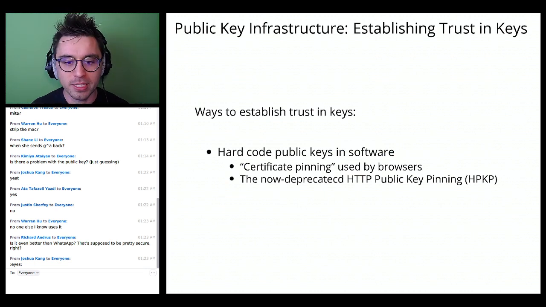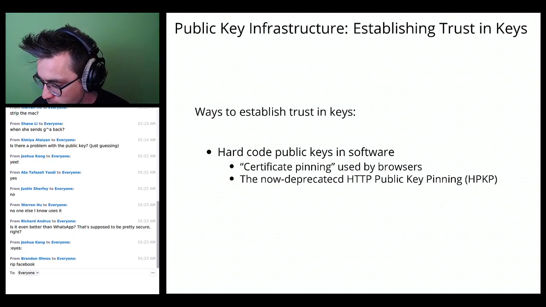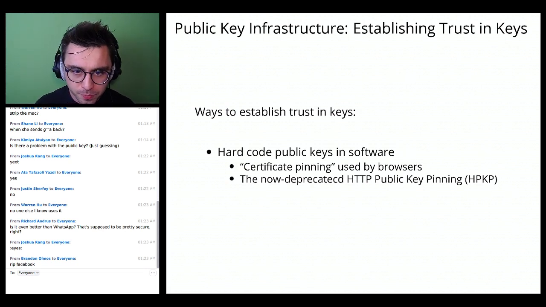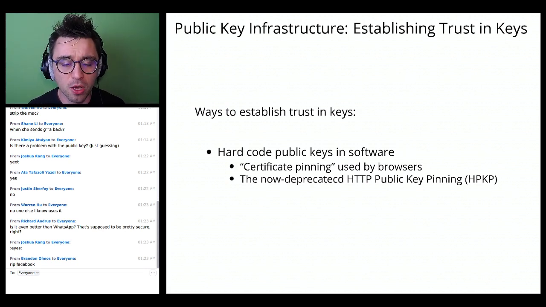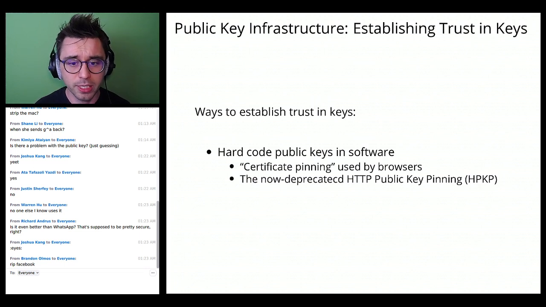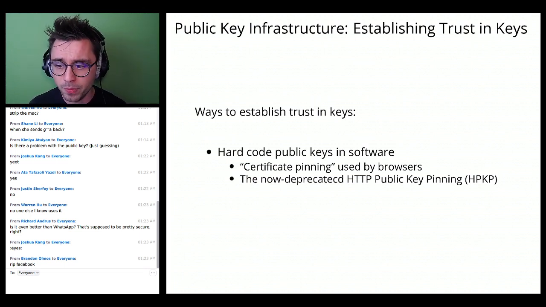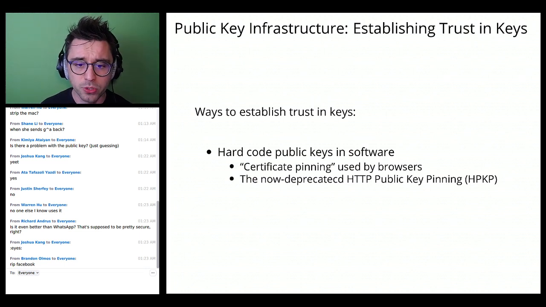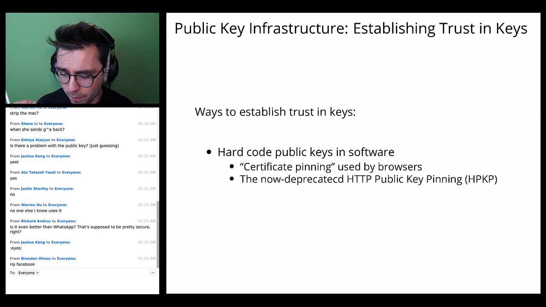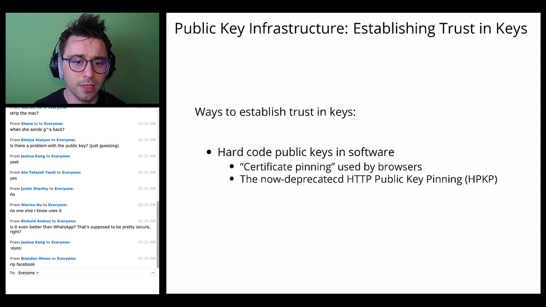So, okay, we talked about SSH, and about Signal a little bit. But how else can we establish trust and keys? Well, one way to do it is you can just hard code the public keys in software or sometimes in hardware. This is done with certificate pinning in browsers. So your browser actually has a bunch of keys that are basically baked in. There was a way for you as the web server to reply back with a header, the HPKP header, that says, hey, anytime the client talks to my server again, it should only use this key. It should never use any other key. This is now actually deprecated.